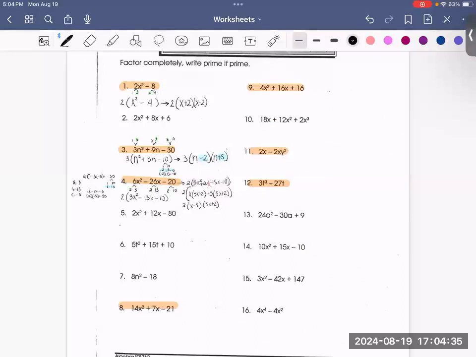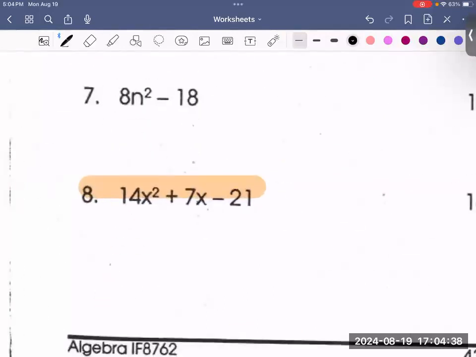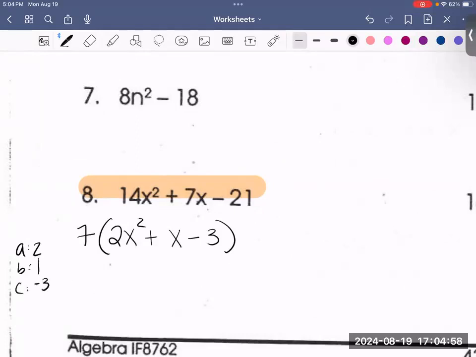Okay, let's do it again here. So looking at these values, we have 14, 7, and 21, all of which have a 7 in common. So we have 2x squared plus x minus 3. So again, a little bit of AC grouping. 2, 1, negative 3. So you have 2 times a negative 3 for negative 6. And we're looking at 2 and 3 to get a positive 1. So that's plus 3, negative 2. And when we multiply them back together, that does get you to a negative 6.